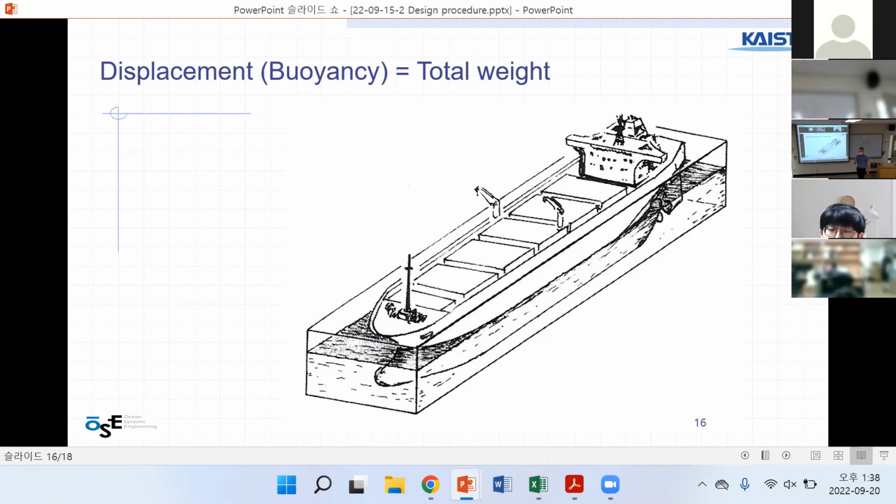Your body again: if you have lungs full of air, your body is floating a little bit. The tip of your head is above the water, and the remaining part is in the water. With empty lungs, your body goes down slowly. There is a balance between buoyancy and weight.